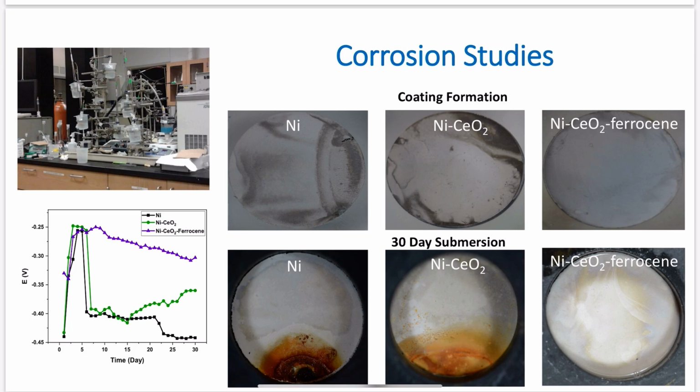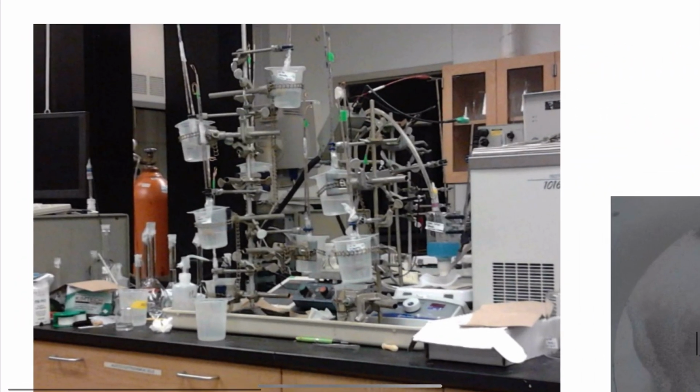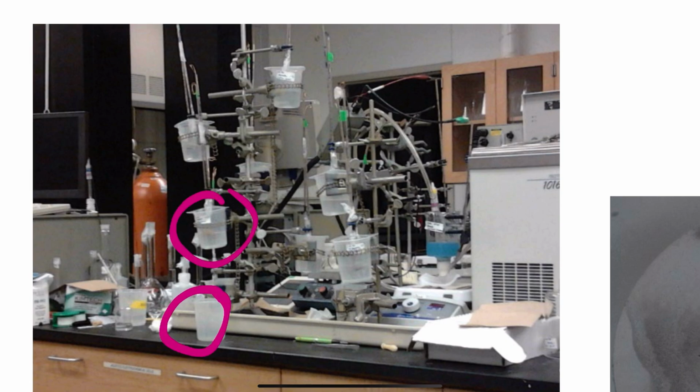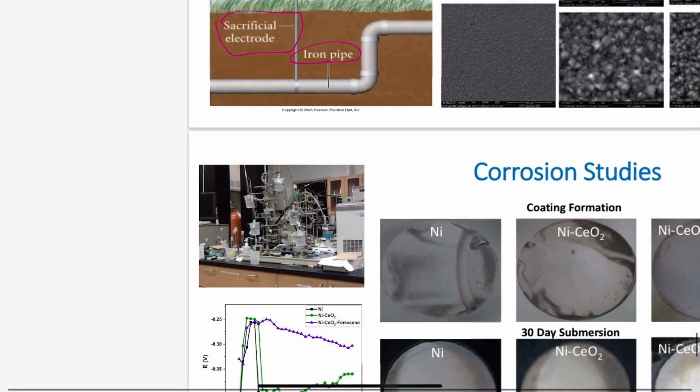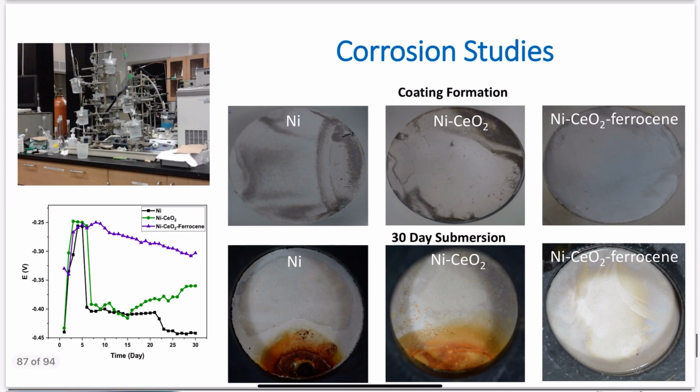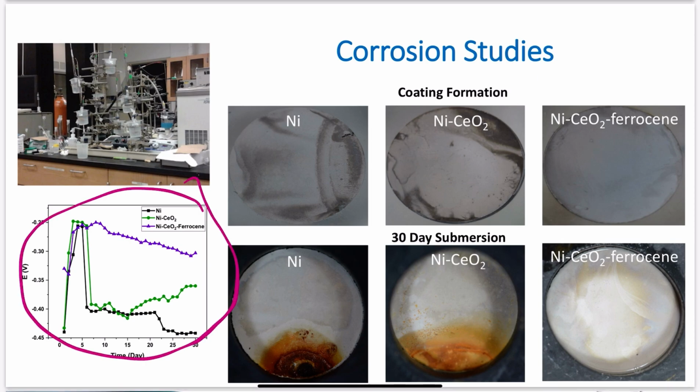We can also study these corrosion materials to see how long we think they'll last. And here are some examples of how we can do it. This is an actual setup from when I was still in grad school, doing corrosion studies. Each one of these beakers had a different electrode in it that had been plated with a specific material, and they're just sitting in a salt solution, and I'm monitoring their corrosion over time, seeing how long it takes for them to corrode. The graph here tells me a lot of information. It tells me when the oxide layer has been formed and when that oxide layer is breaking down.